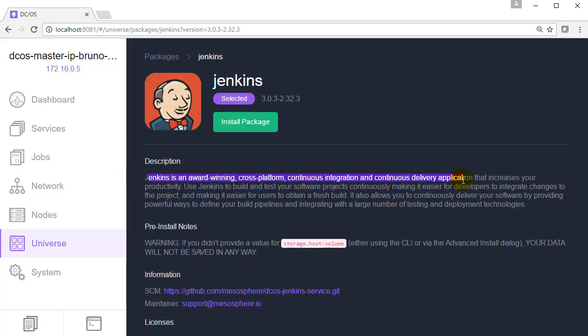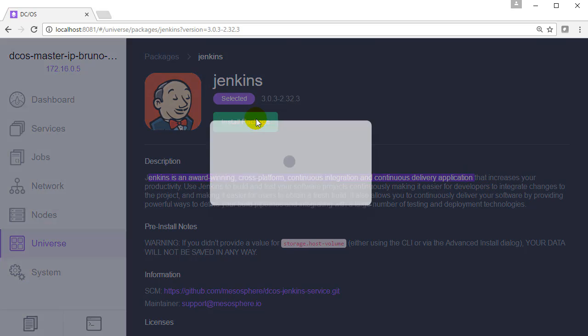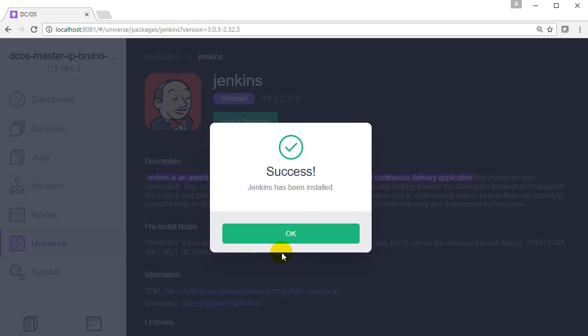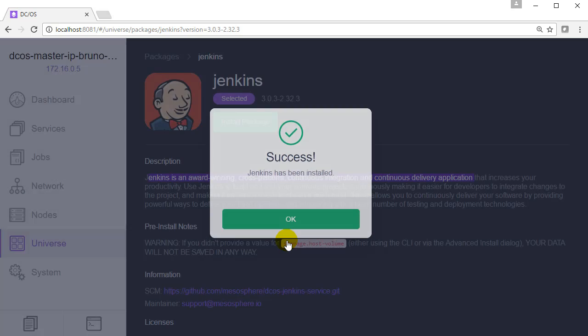Jenkins is pretty much the de facto standard when doing DevOps using open source packages. Let's go ahead and install it. Takes more or less a couple seconds because after all, it is all containerized, and containers spin up very quickly.